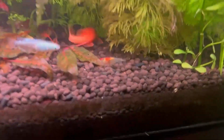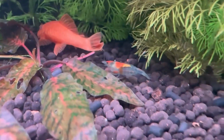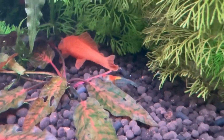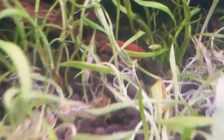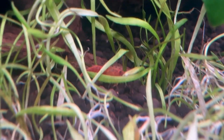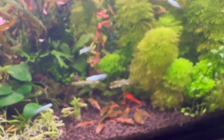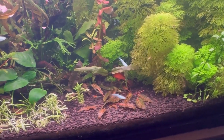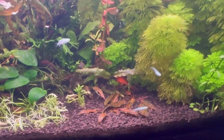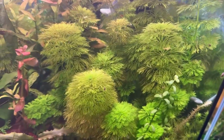I have a really odd looking shrimp in this tank. It's kind of like some sort of a Wille, but it's orange and yellow. So this has got that shrimp, and it's also got my orange shrimp in here as well. It kind of looks red on the camera, but that is orange. My super reds also look red on the camera, kind of, but more orange too. It's a bit odd. Anyway, this big bushy plant is Ambulia.